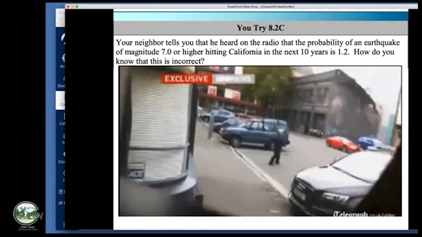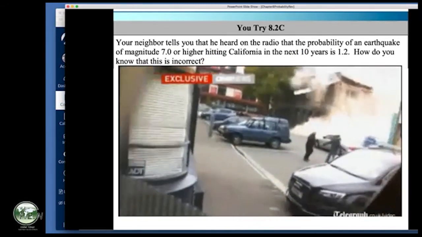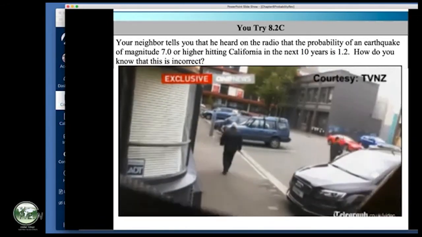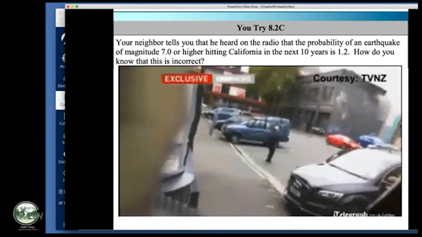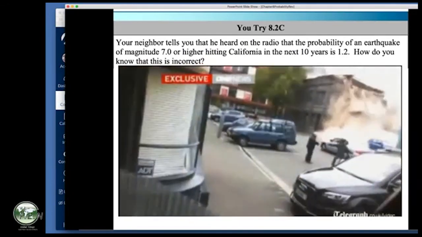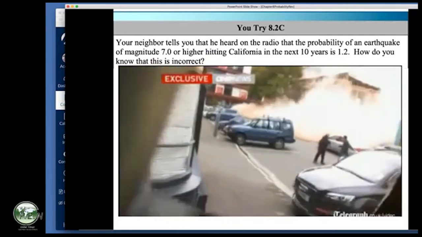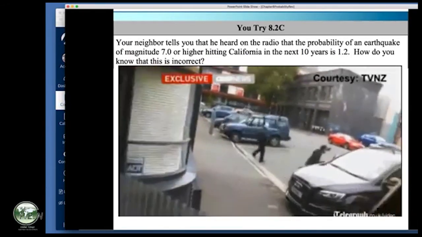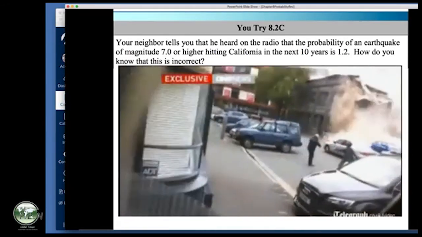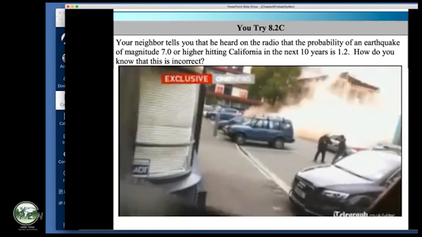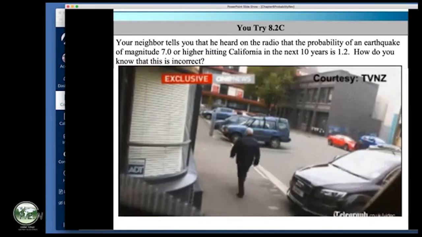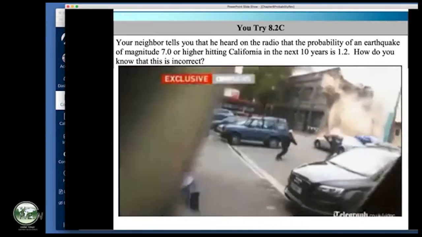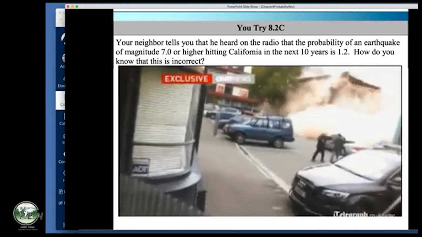It's over 1. Okay. So, again, maybe he heard it on the news, maybe someone said it's got a 120% chance of happening. It's absolutely going to happen, but if you say it's a 100% chance, that's certainly going to happen. But 1.2 is putting too much on there. But I thought, oh, there's an earthquake, and these guys are just coming out of a building. Fortunately, they weren't in that building, right? Or near the building, standing next to the building. I'm not saying that was in California. It's just I searched the internet for a little picture because I figure the more you can make these things concrete, the better. Okay.